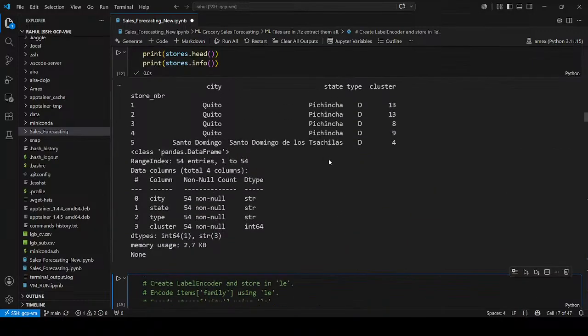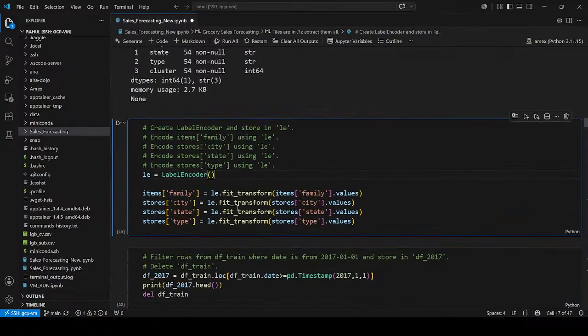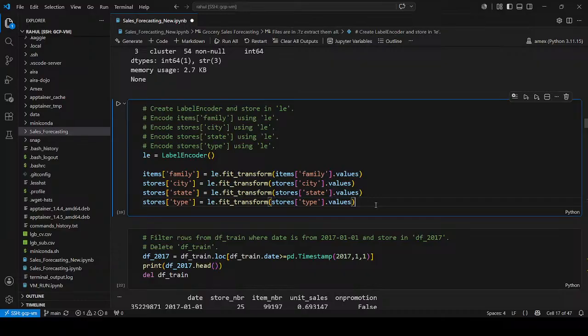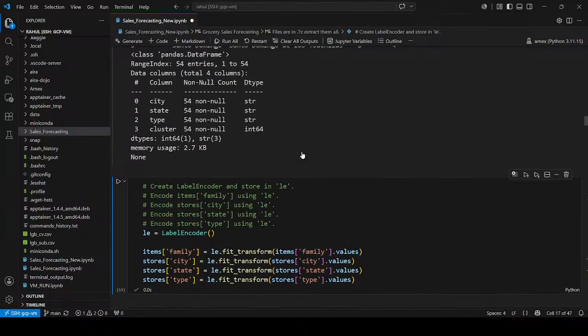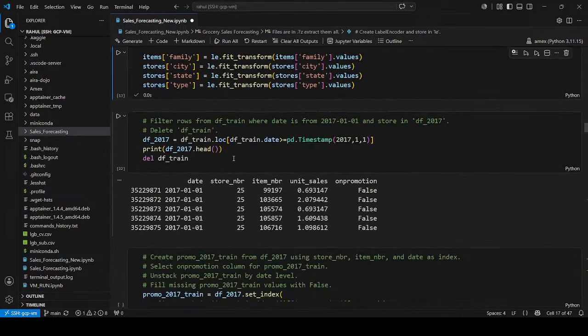We did items family equals le dot fit transform items family dot values, and in the same way we have done it for the other three columns also.